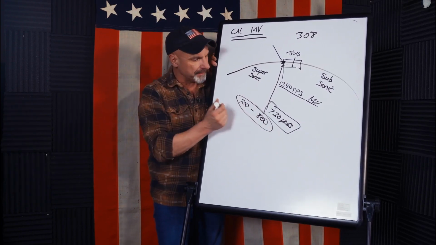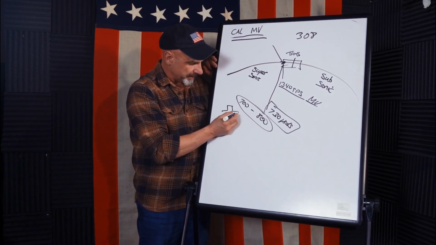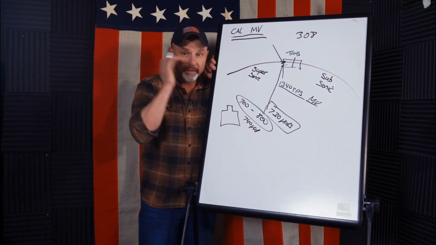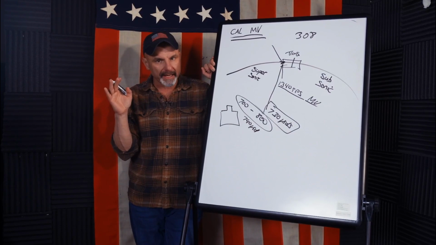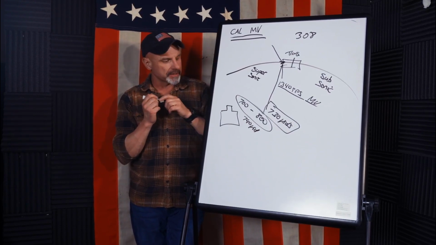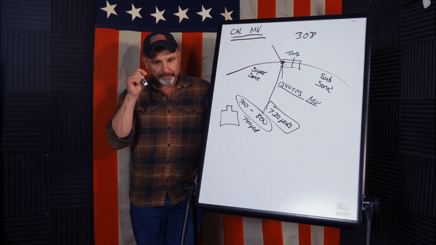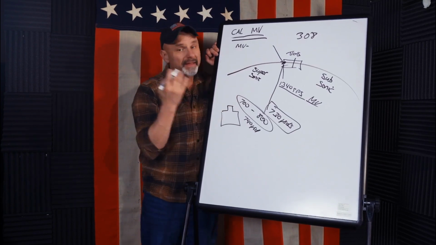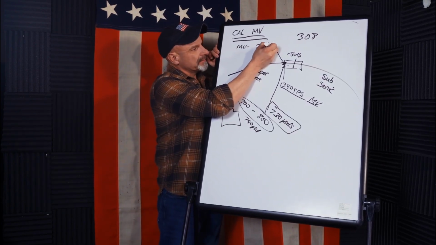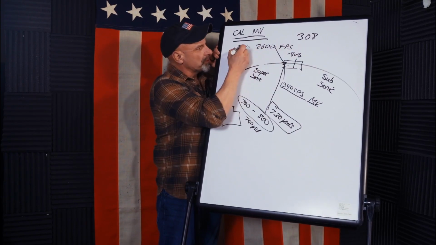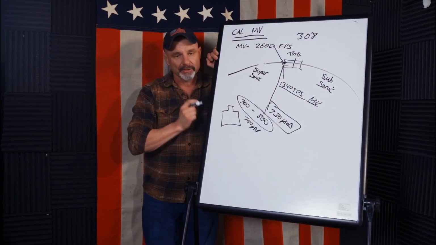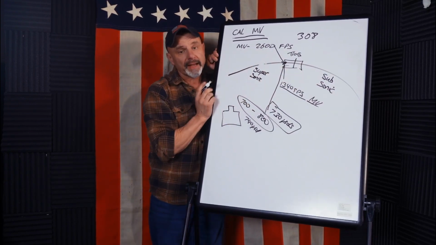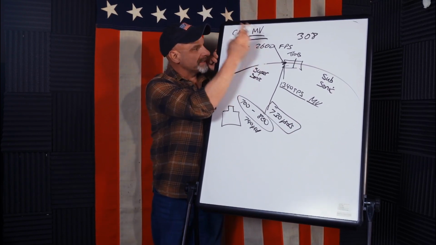All right, so I put a target out there. This is my target. It's an IPSC target. And he's at 740 yards, okay? Now I range him, I get a really accurate range on him, there's no guessing, and I know he's at 740 yards. So I'll punch that in, and let's say my muzzle velocity, what I think it's 2,600 feet per second, but I'm not sure. All right, so what I'm trying to do with Calc MV is figure out exactly what the speed of the bullet is. And all we're going to do is reverse engineer the algorithm back to the gun. All right? So I put in 2,600 feet per second.